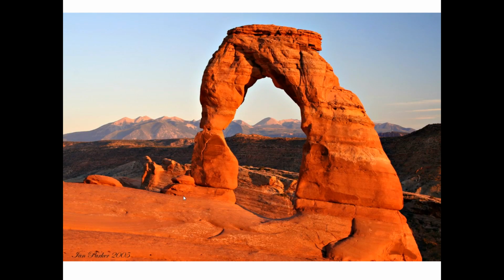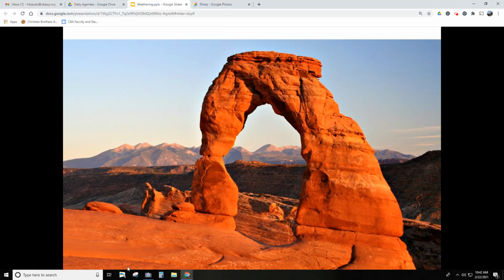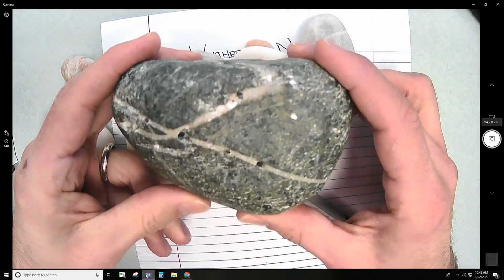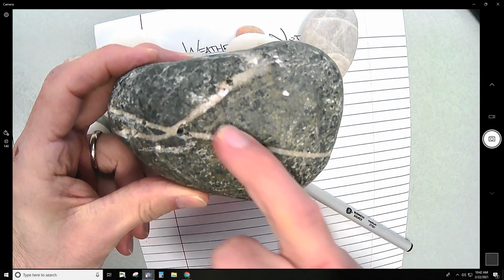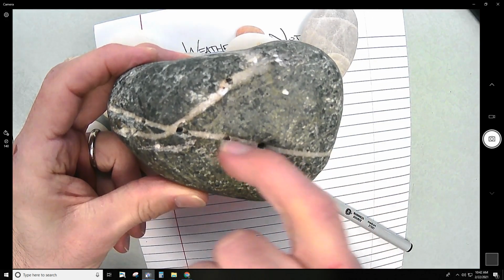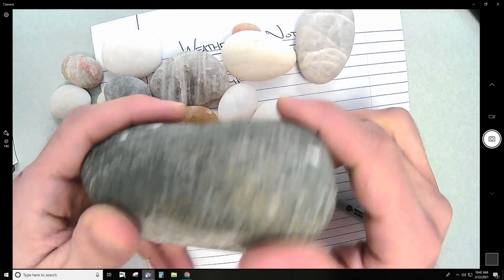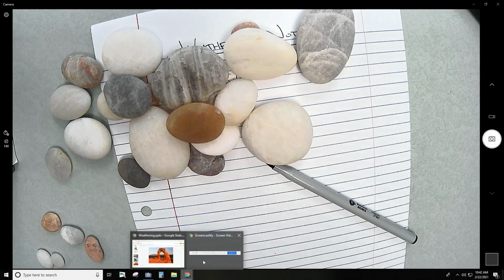And the same is true with this beautiful picture here in Arches National Park. Some parts of this are a little bit weaker than others. You might even have a rock on its own, like this picture right here, or my rock on my desk. I pulled this out of a stream. You can see there's some much more resistant layers, whereas this white layer right here is a little bit less resistant. You can see holes in it. So you definitely have this happening regularly throughout the Earth in different ways.